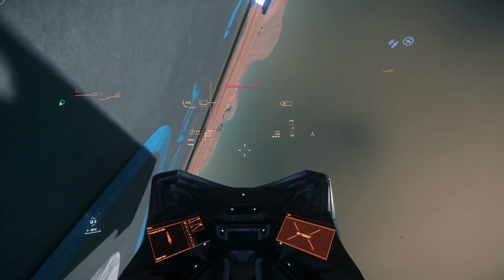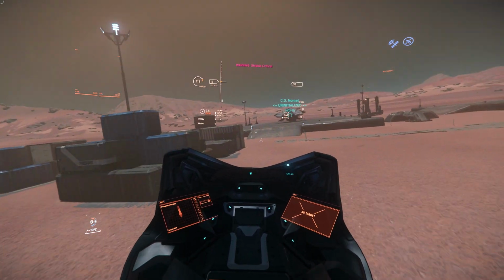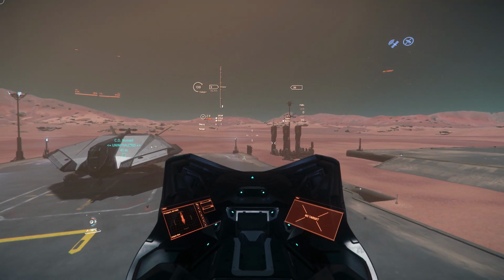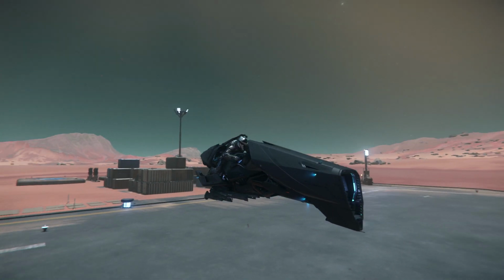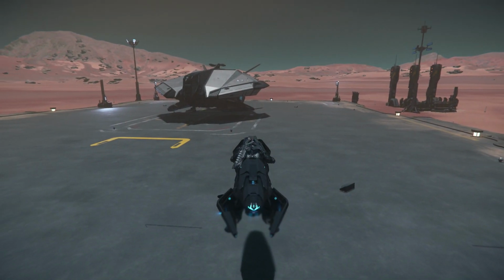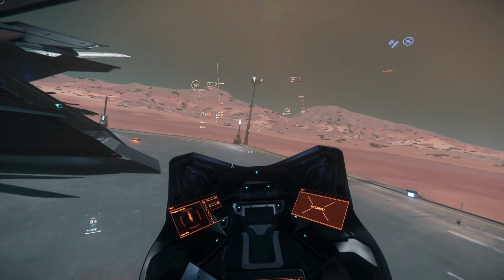You gonna right yourself? There we go. Alright. Kind of. First time driving one of these things. They are cool looking. The only other AOPA ship that I have, other than the Cutlass, which I really like. So, yeah, I forgot how these things handle. They're kind of weird.